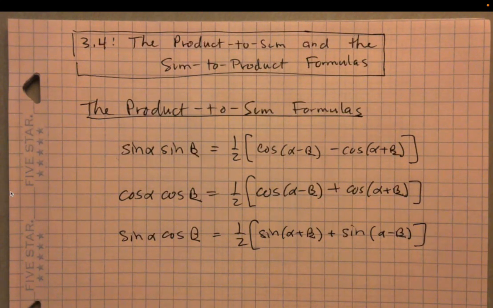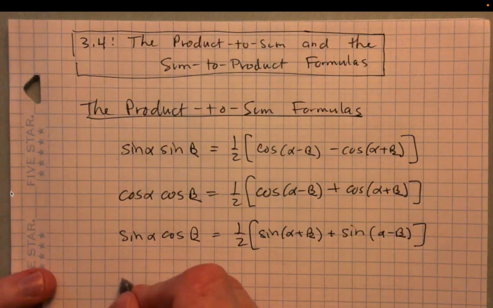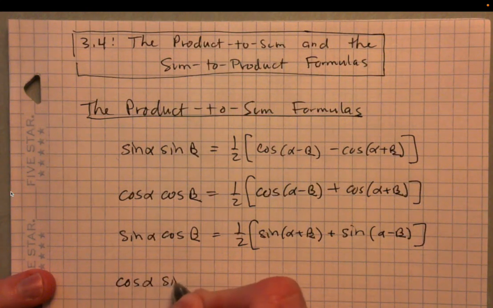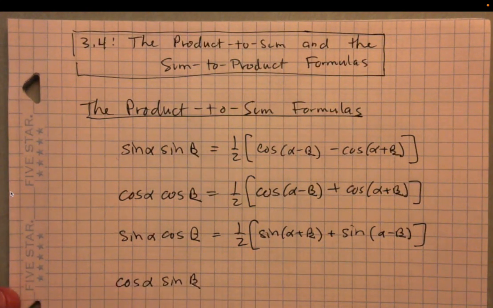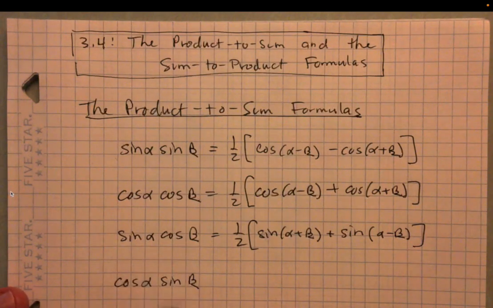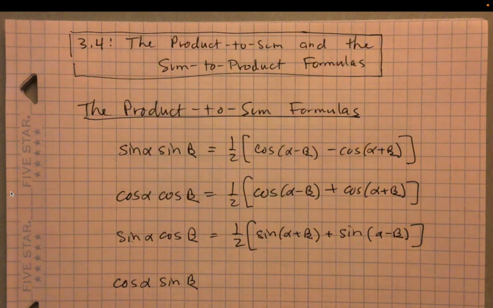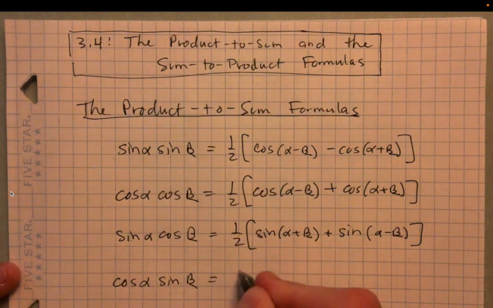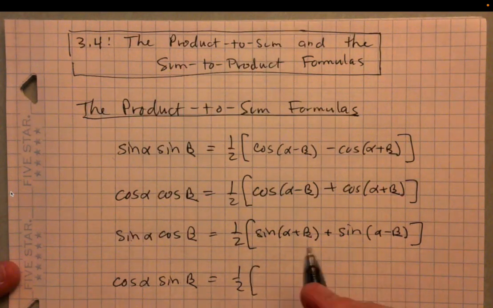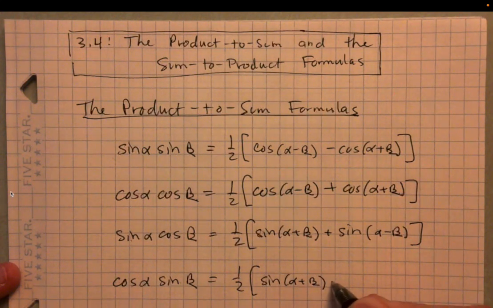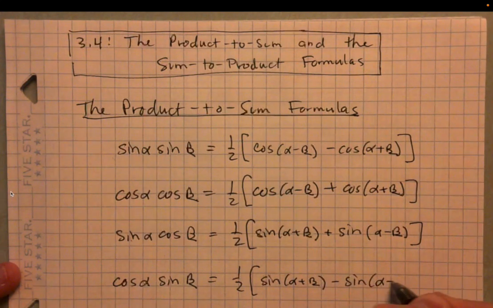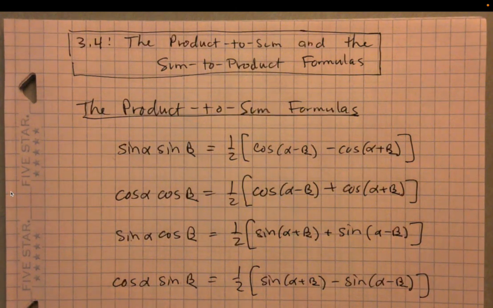Now, technically, you could also think of reversing the order here, cos alpha sine beta. It's a little redundant, because really the order is sine cos, cos sine, you could just as well rewrite them. But just in the interest of having everything labeled correctly and keeping straight what's in front and what's behind, you can think of this as a separate case. It's going to have a real similar form: 1/2 times sine of alpha plus beta minus sine of alpha minus beta, just like so.